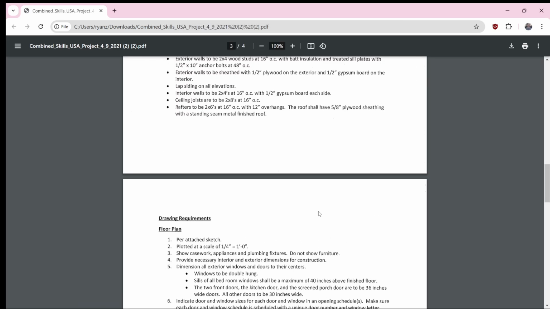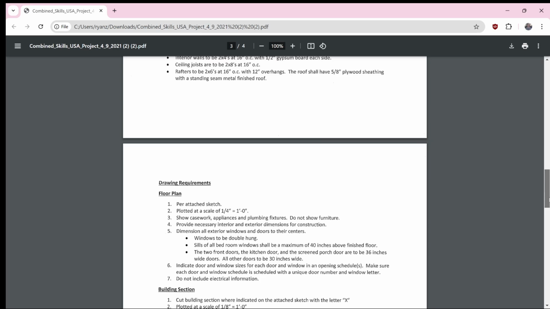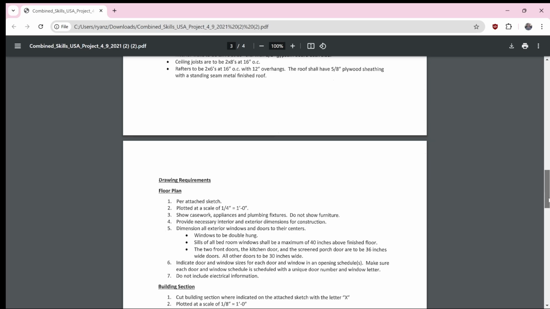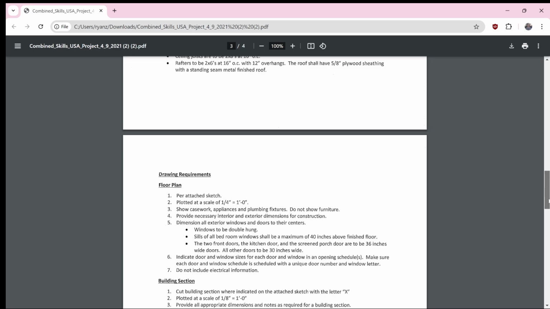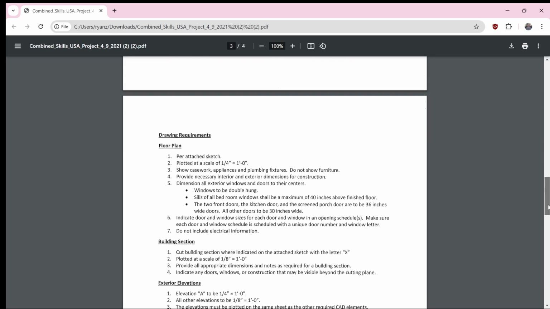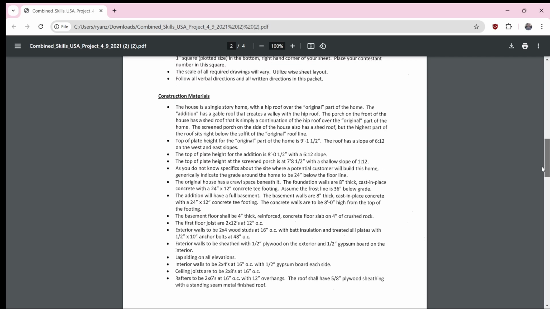So what notes are we looking for our porch? Let's look.